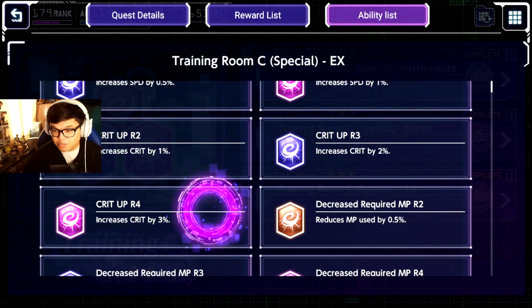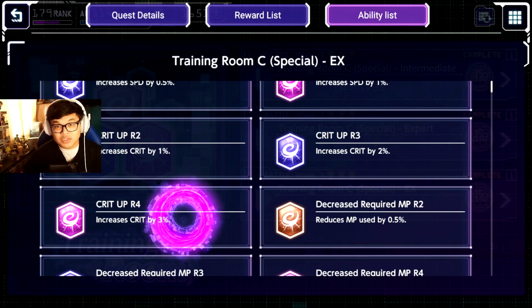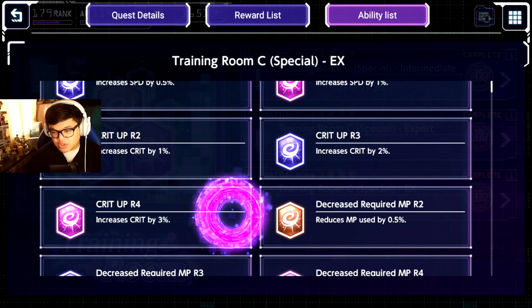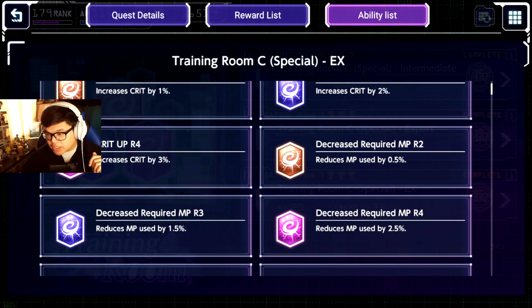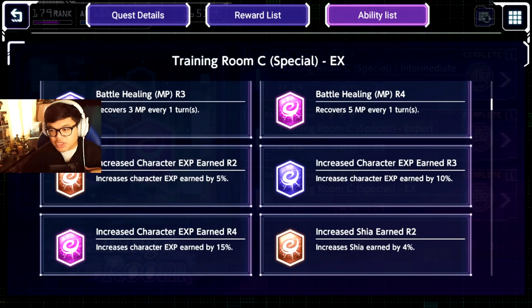For crit up, it would be a lot better if it was raised more than just 3% compared to the attack or magic attack. You can get that up to 8%. This is only 3%, so if you get 4 of those, it's only 12%. I'd rather just have an enhanced character that could put up my crit. That way I can also have all that extra attack or magic attack with the attack rings. So not important either. Decrease MP, not important. Battle healing, not important.